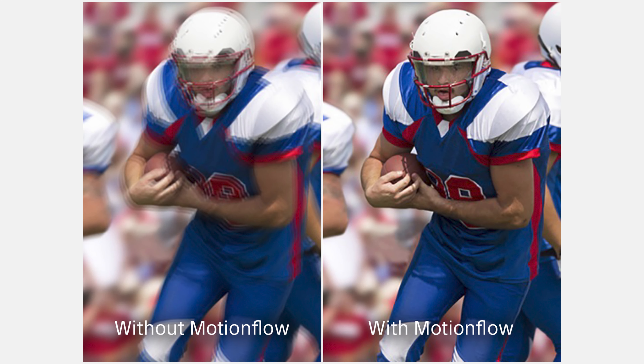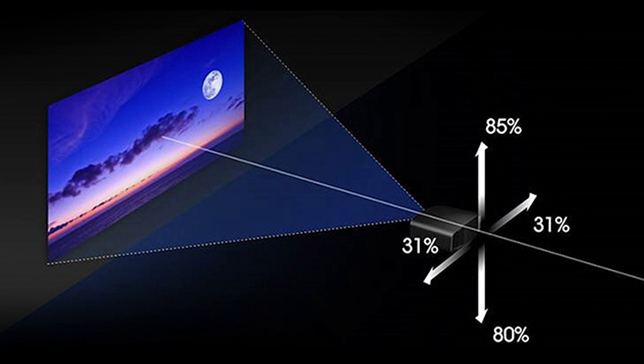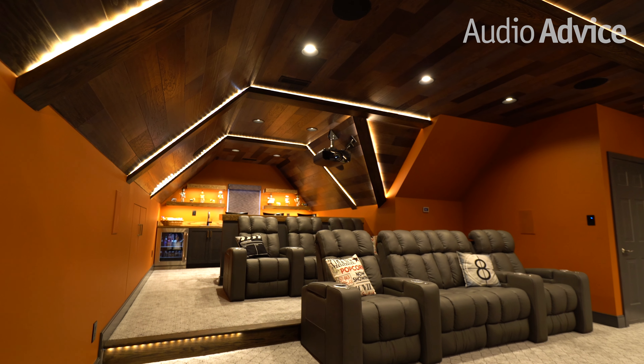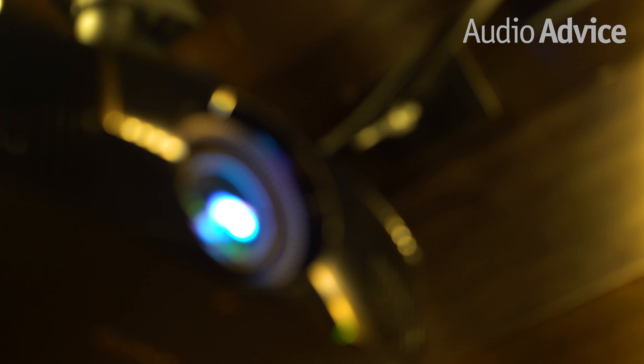Motion Flow is a Sony technology that has been around for a while, but it is amazing how well it works. On many projectors when the scene moves really fast across the screen you see some jerkiness or stuttering of the image. Motion Flow totally eliminates this, and it is really fun to watch a train fly across the screen and turn Motion Flow on and off to see how it works in real time. Lens Shift allows you to move the image up and down or left and right on your screen with zero picture degradation. This is incredibly important if you do not hang your projector perfectly centered on your screen — you can actually be off by several inches and still perfectly fill your screen using Lens Shift. We actually produced an installation video of a home theater where the projector was way off and we utilized all of Sony's ability to adjust both height-wise and horizontally to produce the perfect picture. If you are interested in seeing an example of that, go check it out on audioadvice.com.